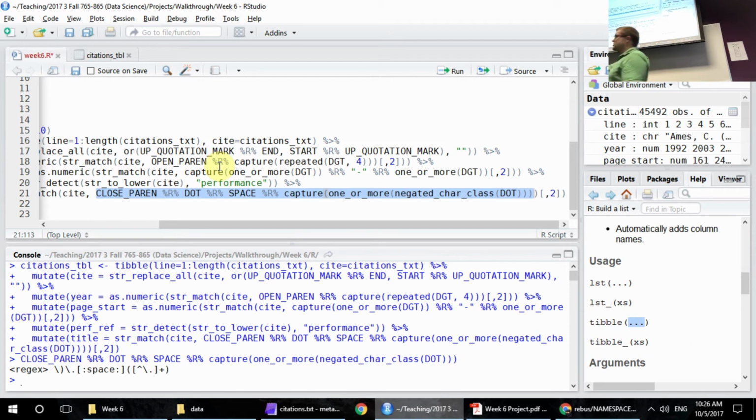But if you actually write this yourself, it's real easy to miss just one slash somewhere, and it can be real frustrating. Okay? So if you wrote it as an actual character class, or regex class, you would end up with that. If you wrote it as Rebus, you would do something like that.